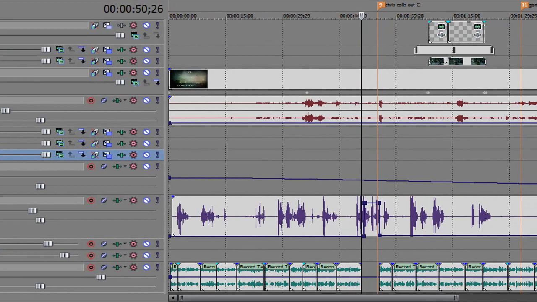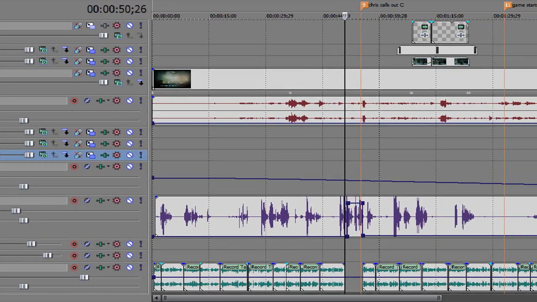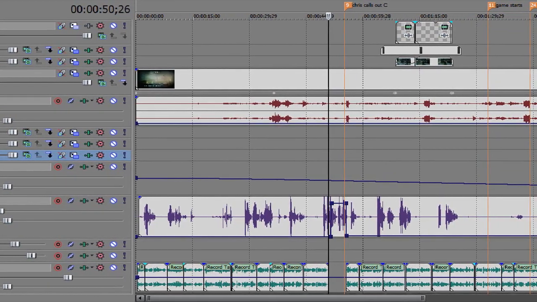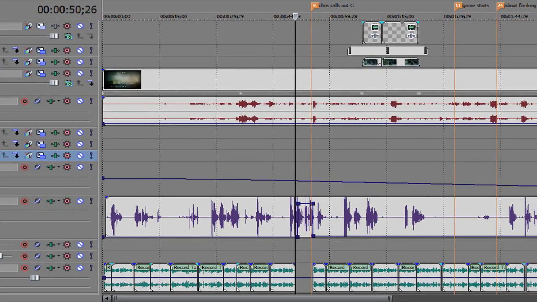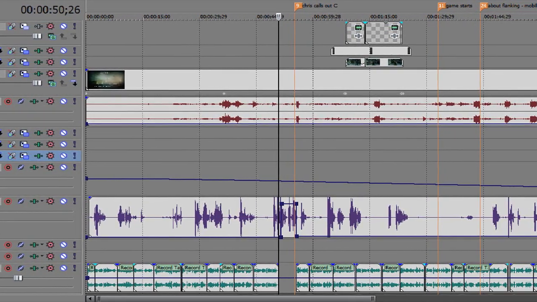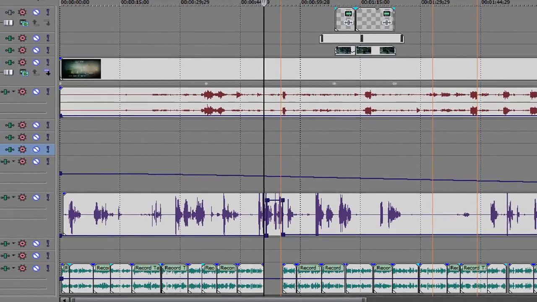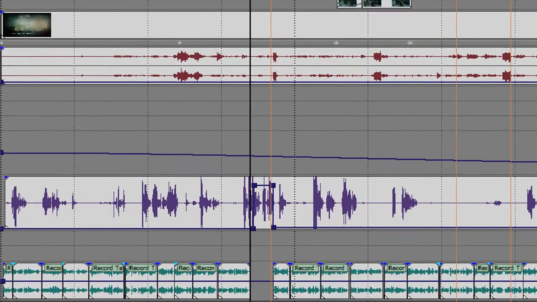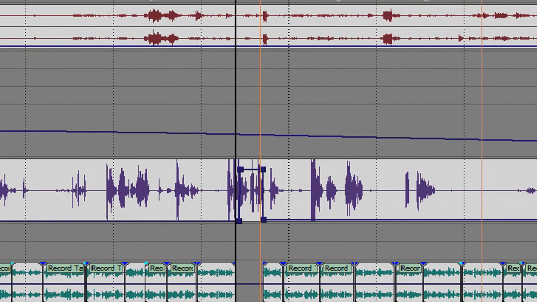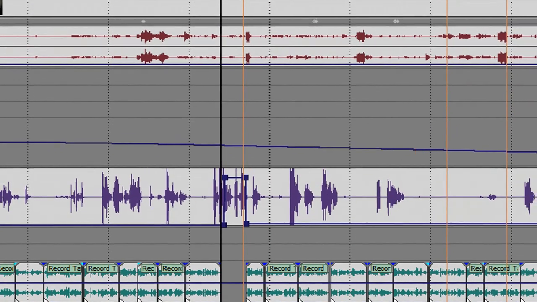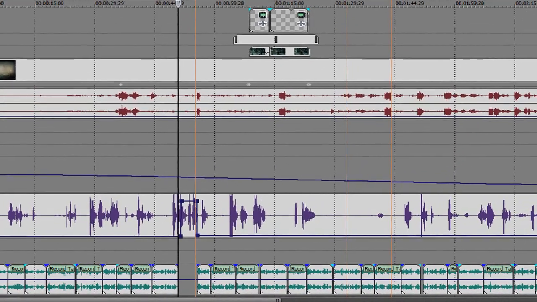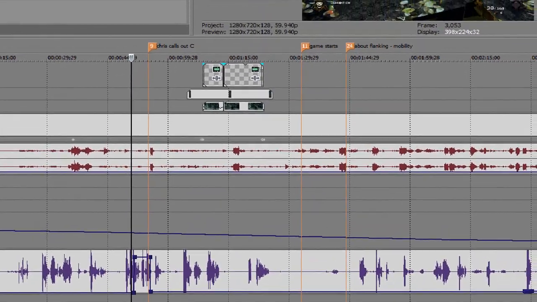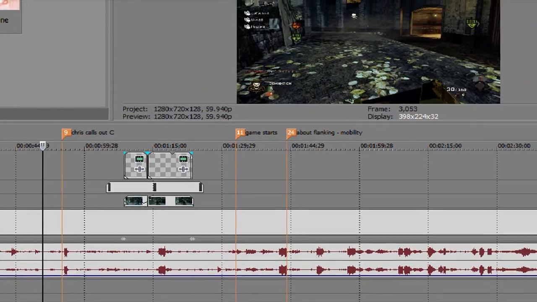Here's an example of a project in Sony Vegas where I use the chat. You'll see the red audio track is the game sounds, the purple audio track is the chat with the callouts and everything, and then the teal one on the bottom is my own commentary that I'm doing after the game. I've used a volume envelope to increase the volume of the chat. You can see where the commentary breaks, the chat volume envelope opens up, and so it makes it a lot easier to hear that call out that I want to highlight without hearing a bunch of footsteps or other sounds from the game.